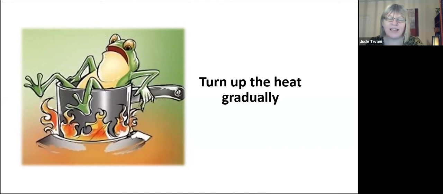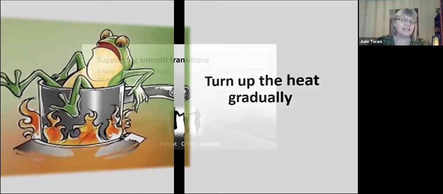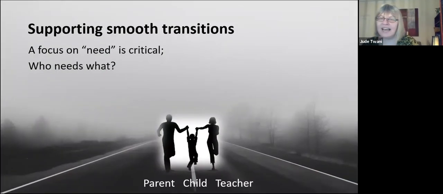We don't suddenly wake up one day and say to a baby, it's the day to start walking today. Come on your feet, get walking. It's a lengthy period. And that is my desire, is that smooth transitions are the gradual increase of the heat rather than plunging them into hot water on day one. We approach it within school gently. So let's think particularly now about the main players within transition.